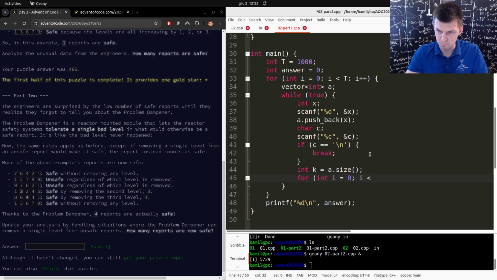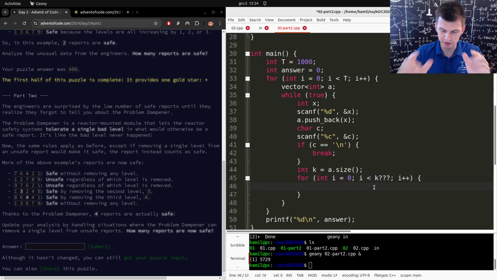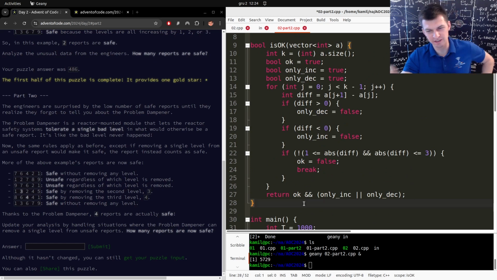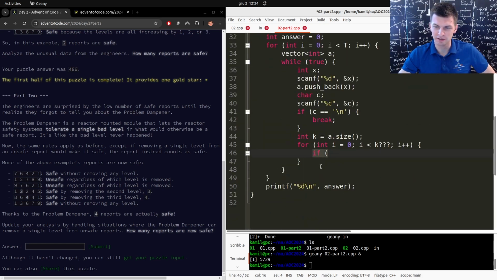For every element, I will figure out in a moment the size of the for loop. I will check if this difference is bad, which is, well, that's still a copy paste. How do you really do it nicely? Let's stop for a minute and think. My plan was to say that if the difference is greater than 3 or equal to 0, then one of those two elements needs to be removed. If not, then I need to check if it's not consistently monotonic. Well, okay, it will be some copy-paste. We look at this difference.